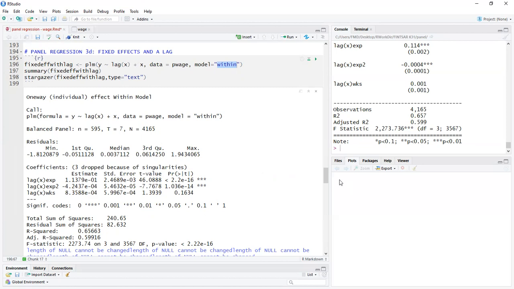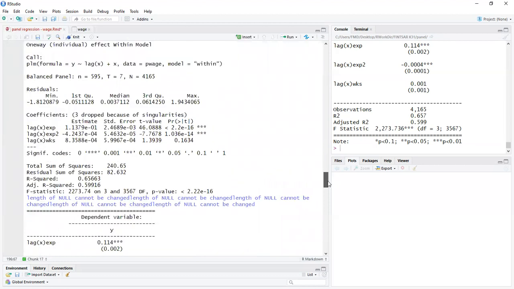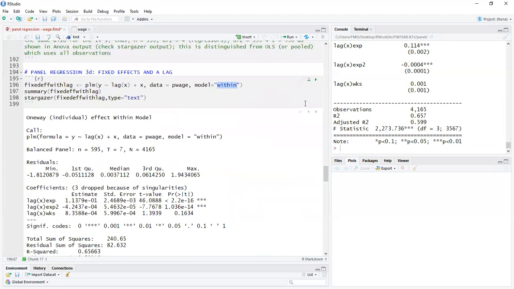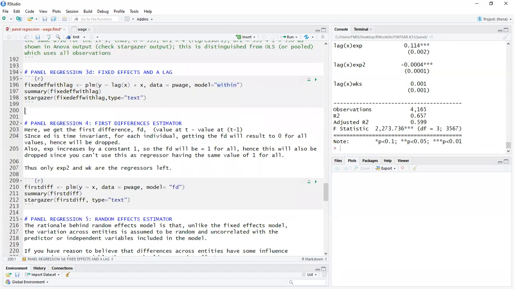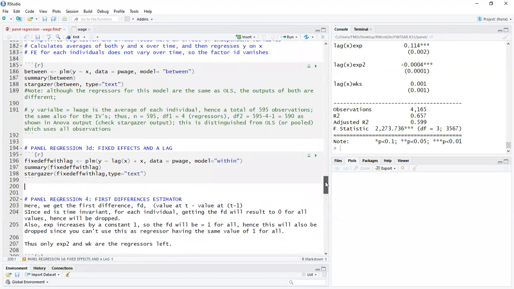Okay, guys? Okay, nag-pause lang muna ako dun. So, ang naging significant lang yung, okay, may sinabi dito, 3 drop variables because of singularities. Okay. Siguro, guys, ang gagawin ko ganito, no? Since hindi ko na-explain to dito, just to make sure, I'm going to explain the output here. Okay. I forgot to put it here. And then resend this file again.